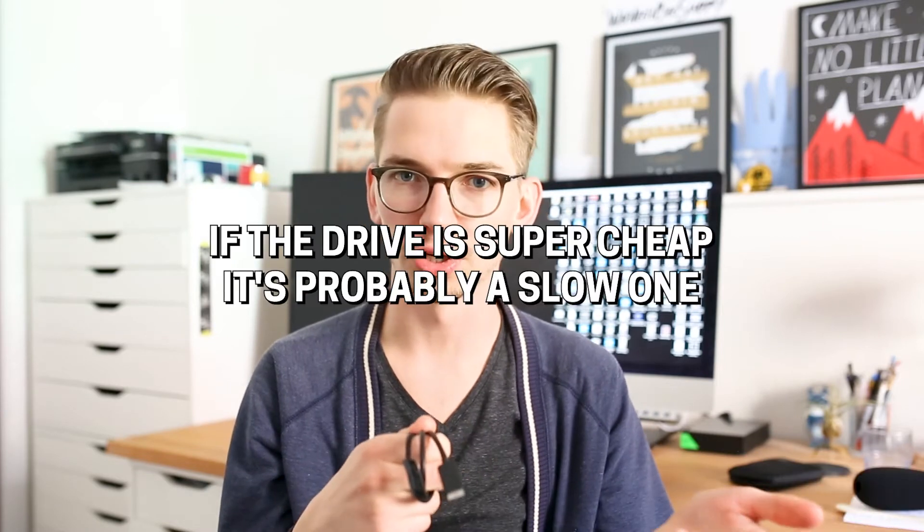The second thing is to go get a hard drive. I would recommend getting a portable drive — something like this. This is a Western Digital one. I've linked a bunch of my favorites that I've used over and over again — I've honestly bought like 30 or 40 different drives, so check those out below. The bigger desktop hard drives require a power cable, but with a portable one you just plug it in and you don't need any other wires. It's really easy to carry around. Make sure it's a relatively fast drive — get a USB 3 cable, the blue ones, or a USB-C cable. Whatever the fastest one for your computer is, that's what you want.